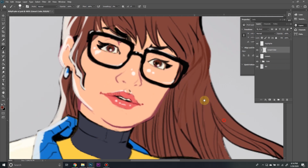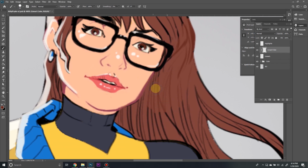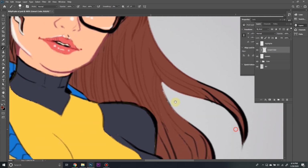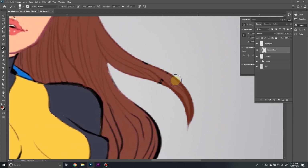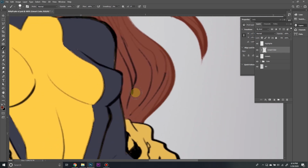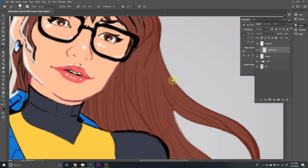And this looks all right. You know, I can see my line art while still giving sort of the illusion of a more textured look to the illustration, which is why you want to colorize your lines to begin with. And just color this large area here. Okay, awesome. So I'm not going to color more than that.